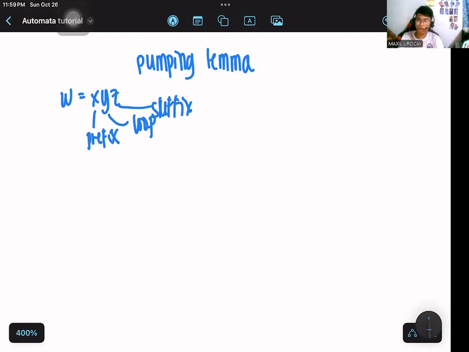In our pumping lemma, there will be three conditions that we base on. The first condition is that |xy| ≤ n: y is within the first n symbols, the finite state limit. So we can have y within the first n symbols.